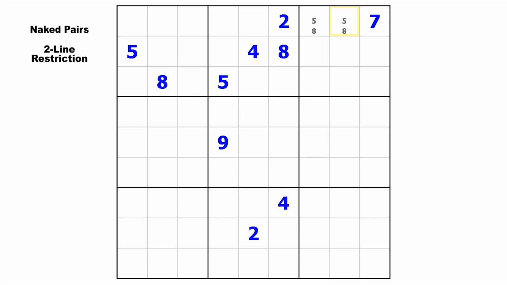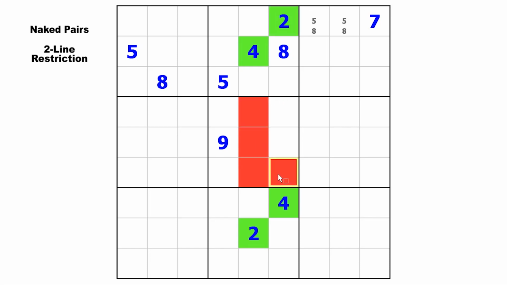And as you can see, we have the same situation going on in the central vertical chute. We have a 4 and a 2 in column 5, and we also have a 4 and a 2 in column 6, and they all lie outside of block 5. So that means there cannot be a 4 or a 2 in any of these 6 red cells. And again, because of the presence of this 9 in row 5, column 4, that leaves only 2 cells left in block 5 for a 4 and a 2. So we can safely enter a naked pair of 4 and 2 into these 2 cells.